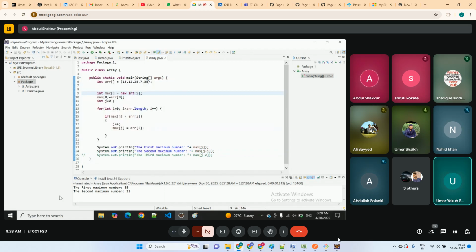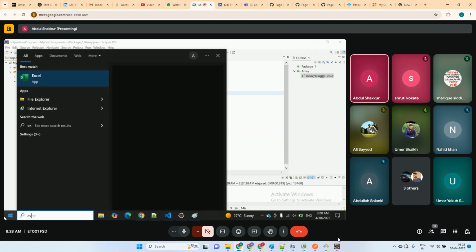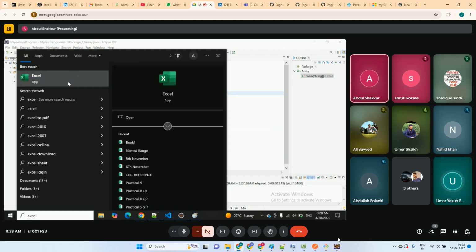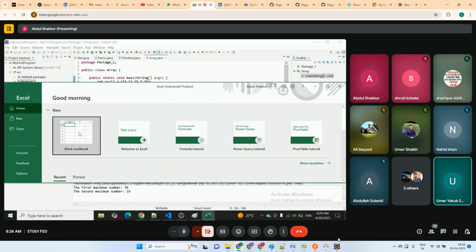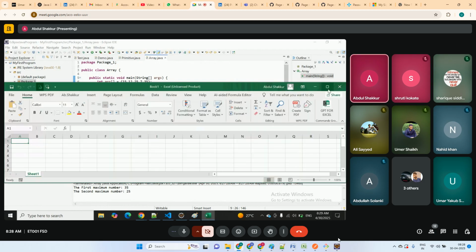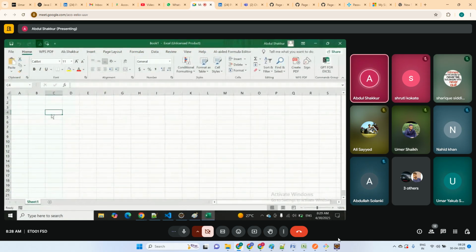Let's see what algorithm he has used. So paste it. Now go to column number M.